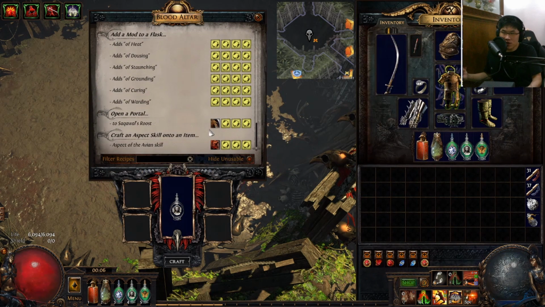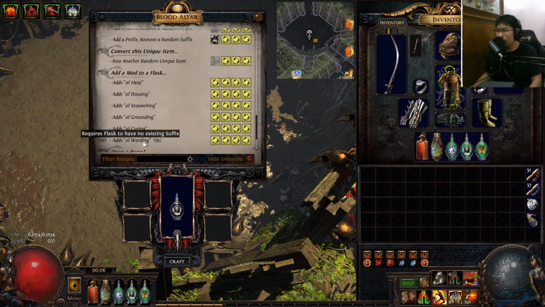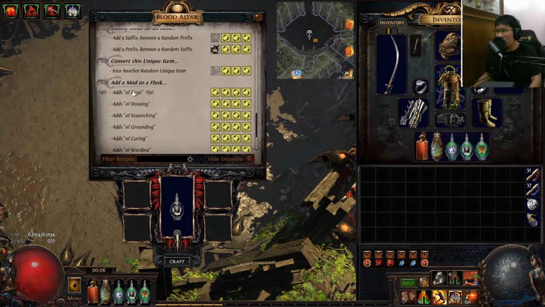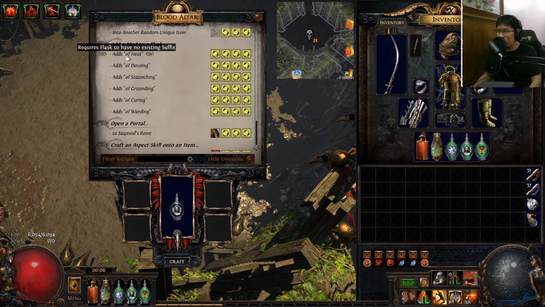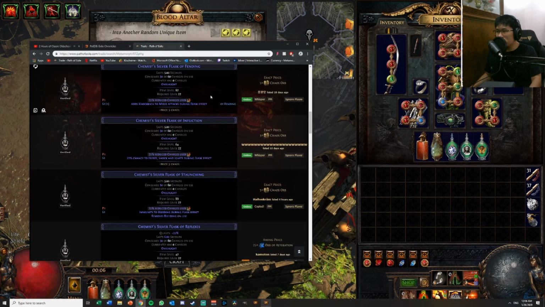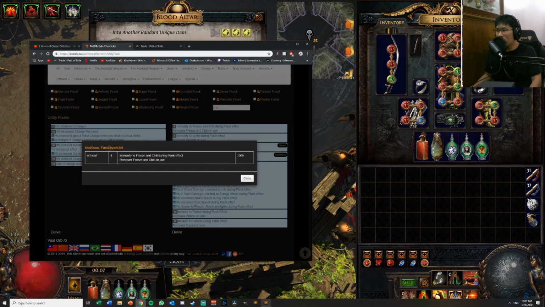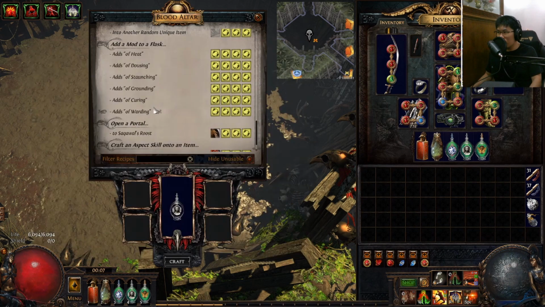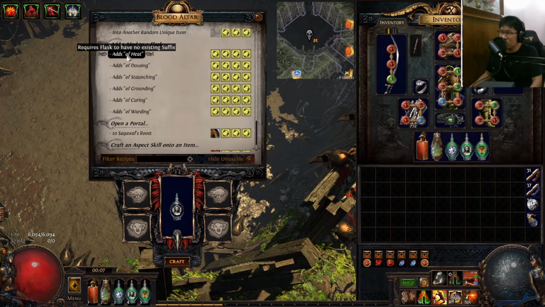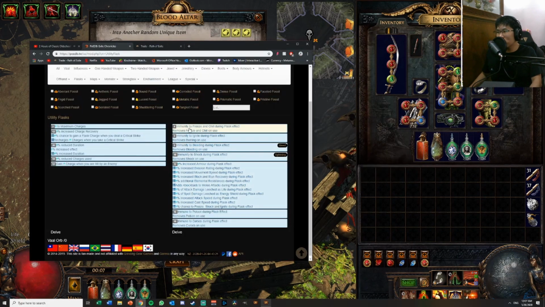For all the Flasks that are not unique, it's the same process. Then you can put it in and move to this area where it says add a mod to a Flask. You find the mod that you want. The way you see which mod these are is that you go to PoEDB and search for the name by clicking on it. For example, remove freeze is called Hit, remove burning is called Dousing. If you want remove freeze, look at this, it adds a Hit suffix. So it's basically remove freeze.